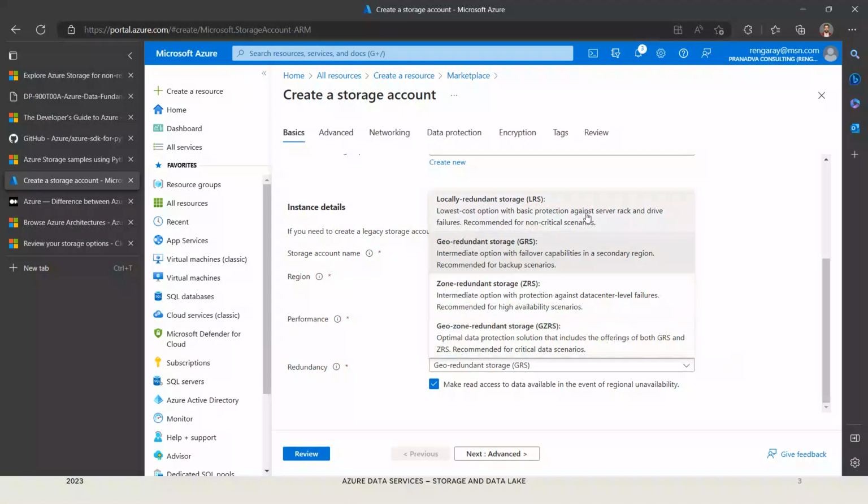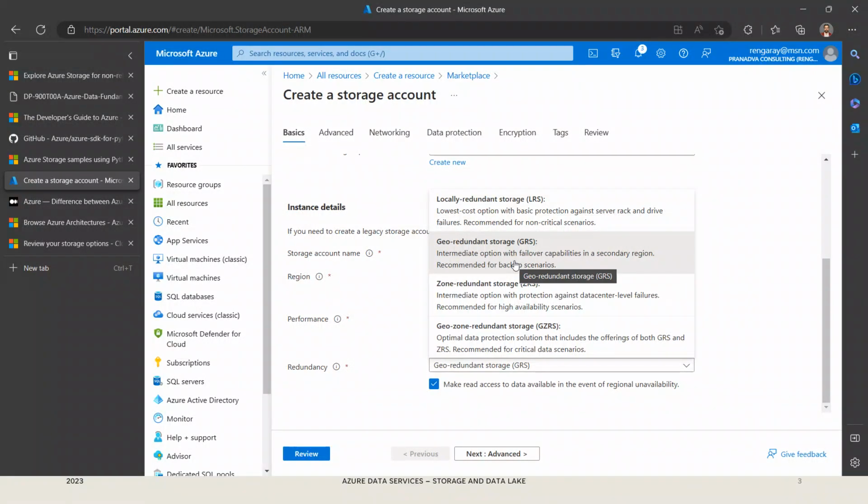Basically, this specifies where you are going to replicate that data and make it available as replicated content. Local redundancy means within the same server.